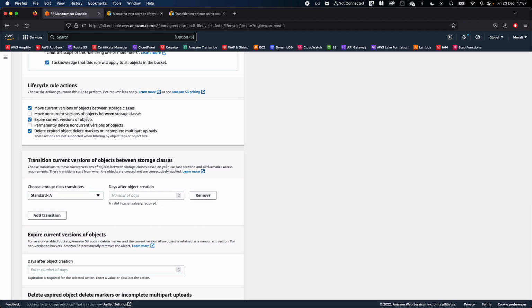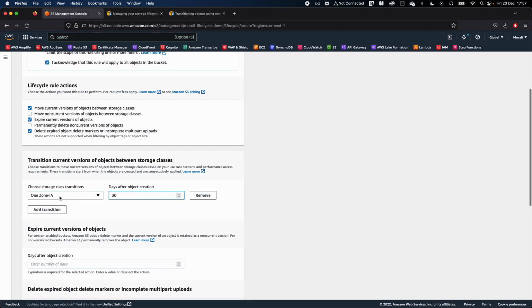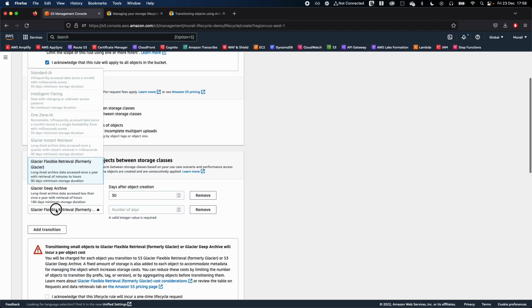For example, I'm going to choose One Zone IA, and I'm going to enter 30 days. After 30 days I want to transition my S3 bucket objects into One Zone IA, which is one availability zone, and then I'm going to transition this to Glacier Flexible Retrieval, formerly Glacier.